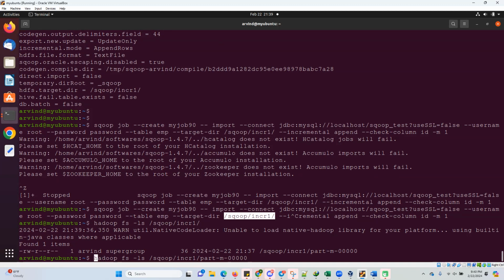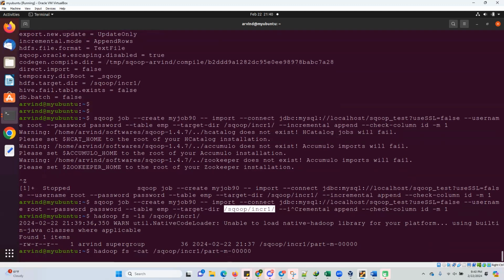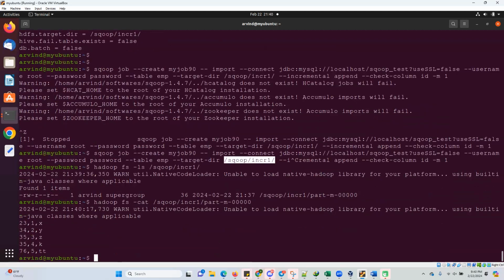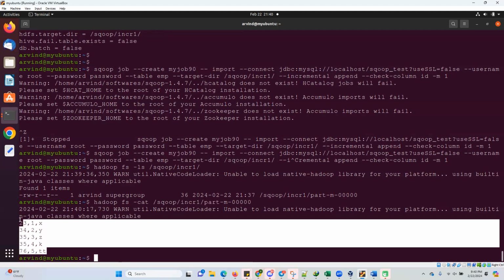I will do the cat command to check. See, this is entirely different data, so the last value is coming because of this data. This was imported today.